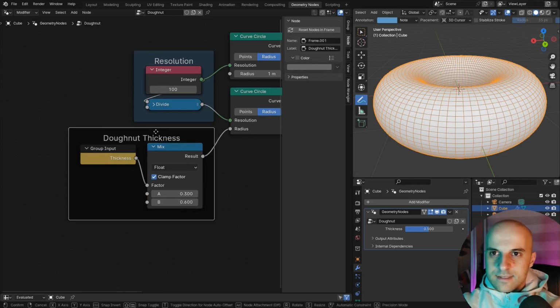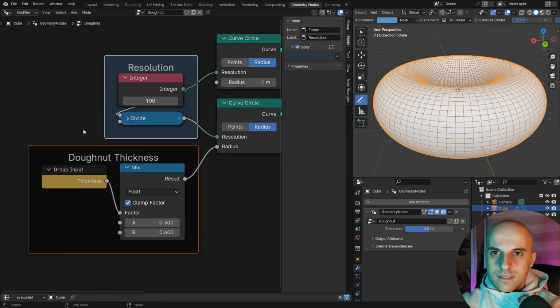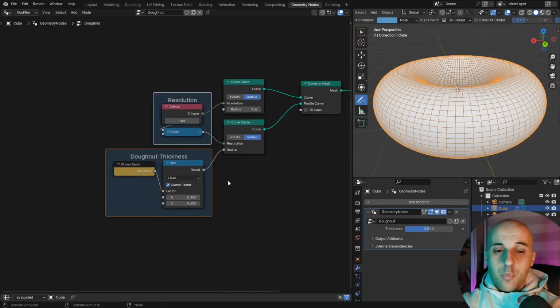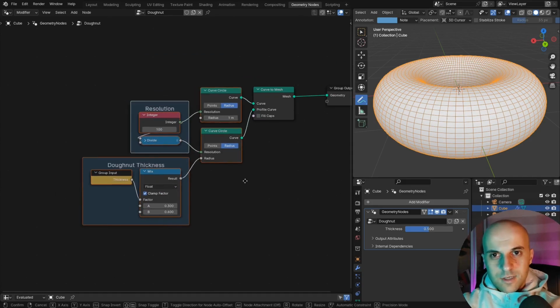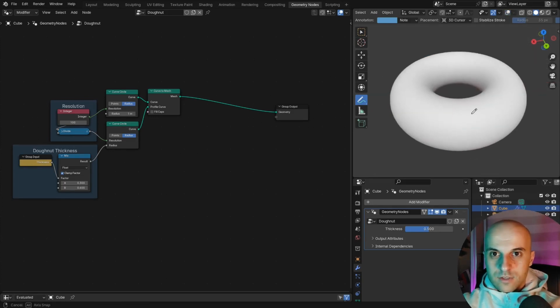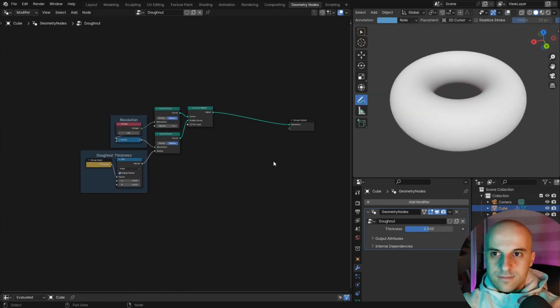Also, if I select this, then this, while holding shift, I'll select both with this active. We can go next to the color here, copy color. And this will copy the color of the active node to the rest in the selection. It's very important to stay organized like this, because as this thing grows, it will be very easy to get lost in your own node tree. So this is a very good practice.